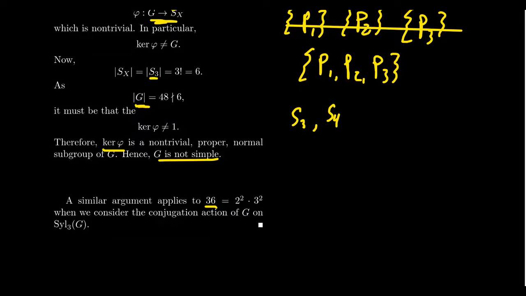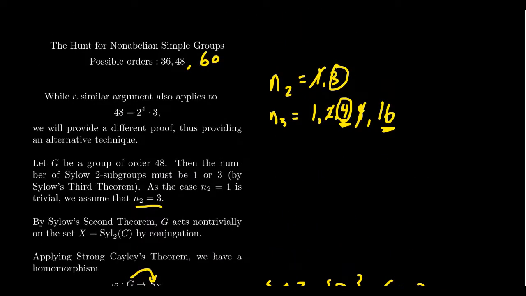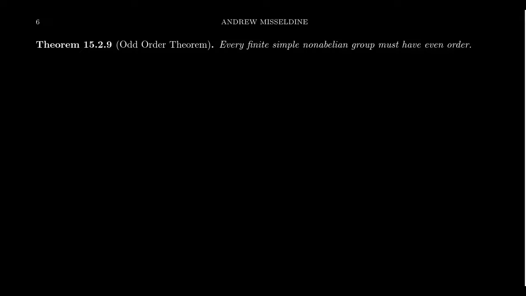So that finishes our list. Using these conjugation actions, or by using normalizers, we can take out 24, 36, and 48. That leaves the only possible order for a non-abelian simple group less than 60 as being 60 itself, obtained by the alternating group A5. Of course, there are non-abelian simple groups of order larger than 60 — take A6, for example. But this proves that you cannot have a non-abelian simple group of order less than 60, for which A5 fills the bill. There's no argument that prevents 60 from working because it actually works. There is no other non-abelian simple group of order 60 other than A5, but that's not an argument we'll provide in this video.